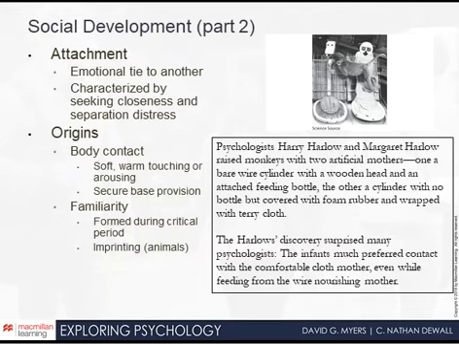The indication here is the following: that we want to have physical closeness and contact. That seems to be a major drive for us. Even though we may get nourishment from somebody, that's important. But more important to some extent is having that physical contact. This too may help aid in the development of attachment between parents, or a mother in particular, and child.